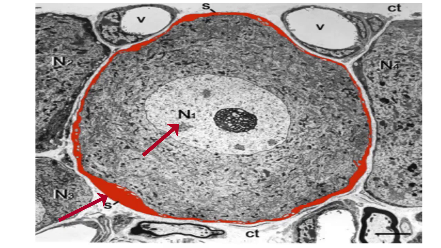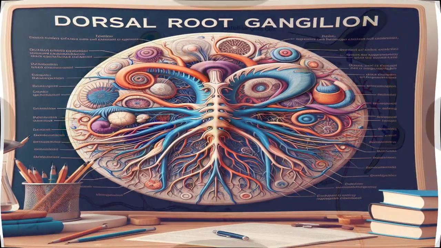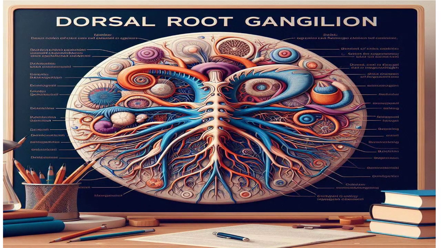And when we see these ganglia under the microscope, although this image is not a logical image, it will make your concept clear that the sensory and the autonomic ganglia are histologically similar, but they differ in the type of neuron. As you can see, neurons are unipolar or pseudo-unipolar in sensory ganglia, and they are multipolar in autonomic ganglia. First, we will cover sensory or spinal ganglia, which are more famously known as dorsal root ganglia, or DRG.